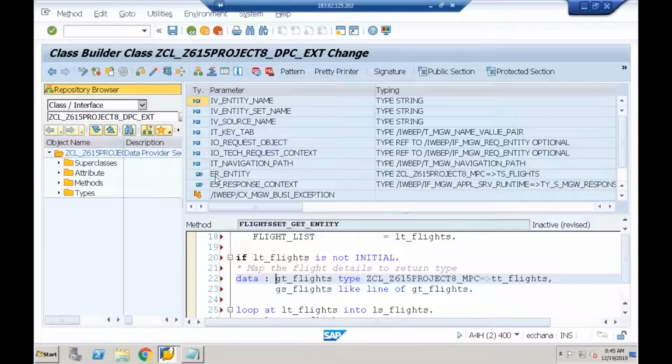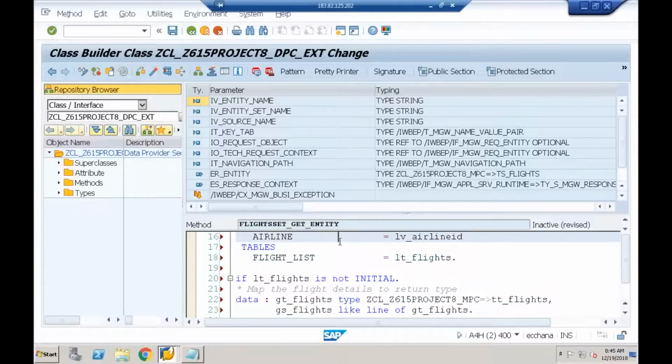You will have one issue here, because this is referring to a structure, but here I am getting multiple records. That is a problem.